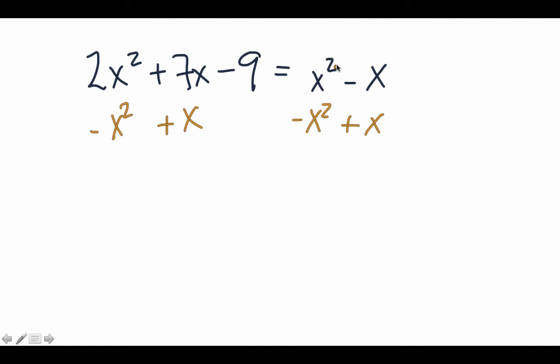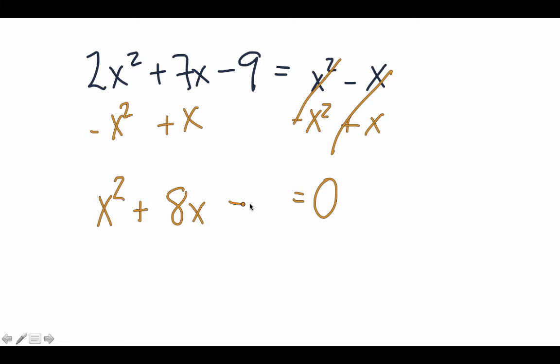Now what's going to happen is these will cancel and these will cancel. That's why we did it. I'll be left with a 0. But then over here I'll get a positive x squared plus 8x minus 9. Now I look for the factors of 9 that subtract to 8. x with a 9, x with a 1, still equals 0. We need to keep writing this. Can't change it to an expression just because we're factoring.